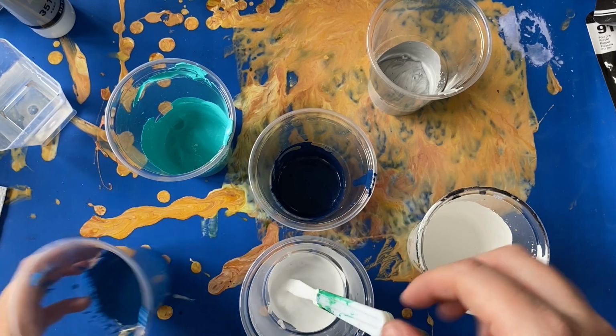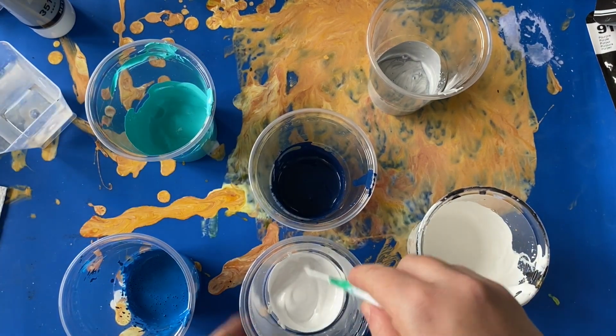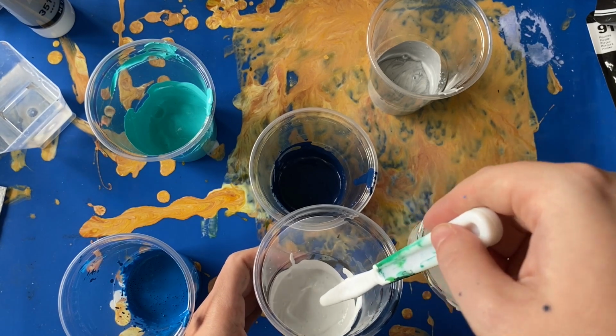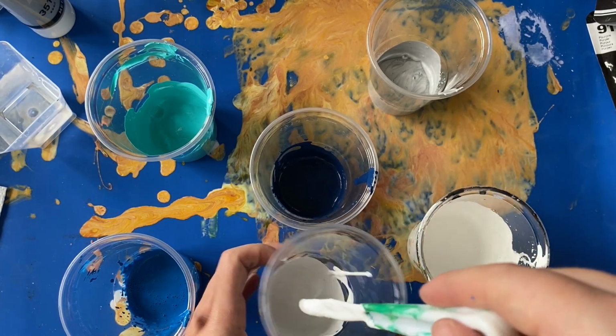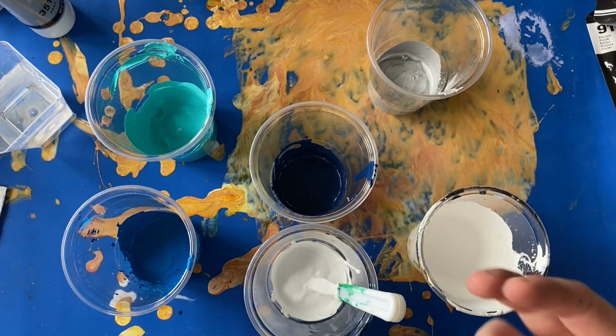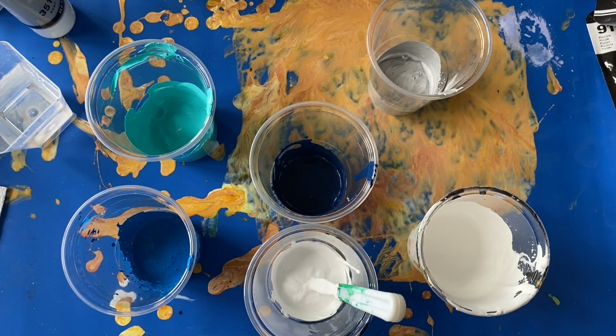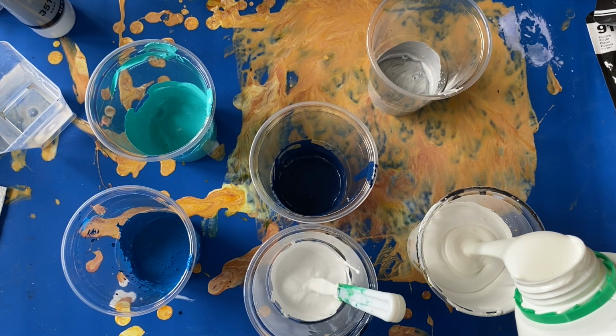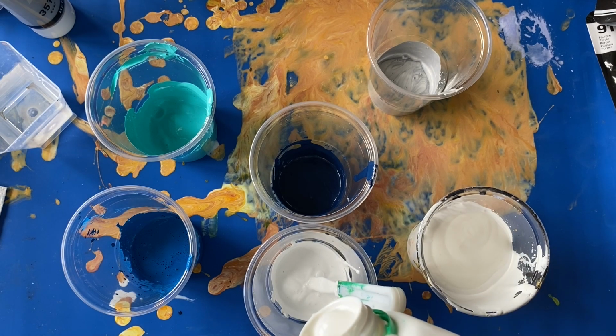So I have kind of created this more creamy texture. I don't know if you can see that that's a bit more creamy. It kind of doesn't run off. I did a bit too runny on this one, but it shouldn't matter. I should be adding more anyway because the Floetrol is quite thick. In terms of quantity, I don't really know. I basically just add quite a bit, so probably about that much.